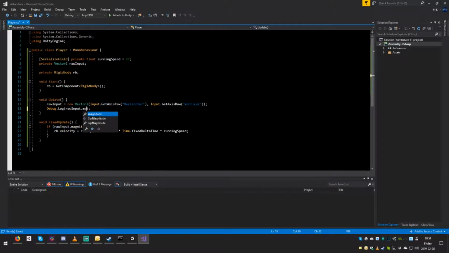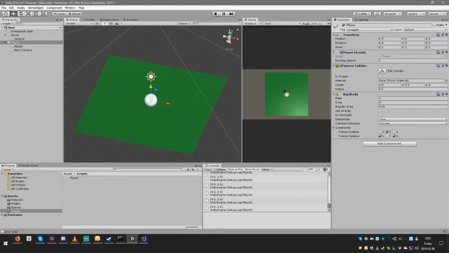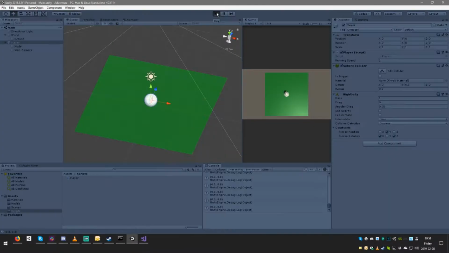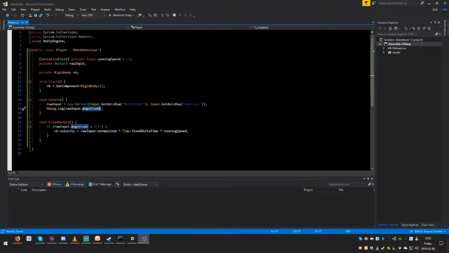So let's go dot magnitude. There's other options, right? We'll find out what happens. Okay, no, it's working. The magnitude is 1. Normalize should work.